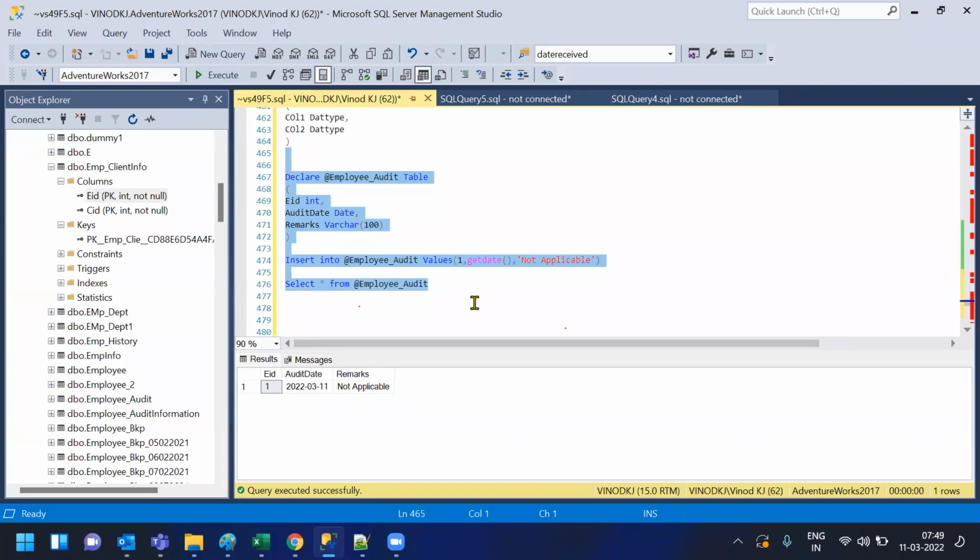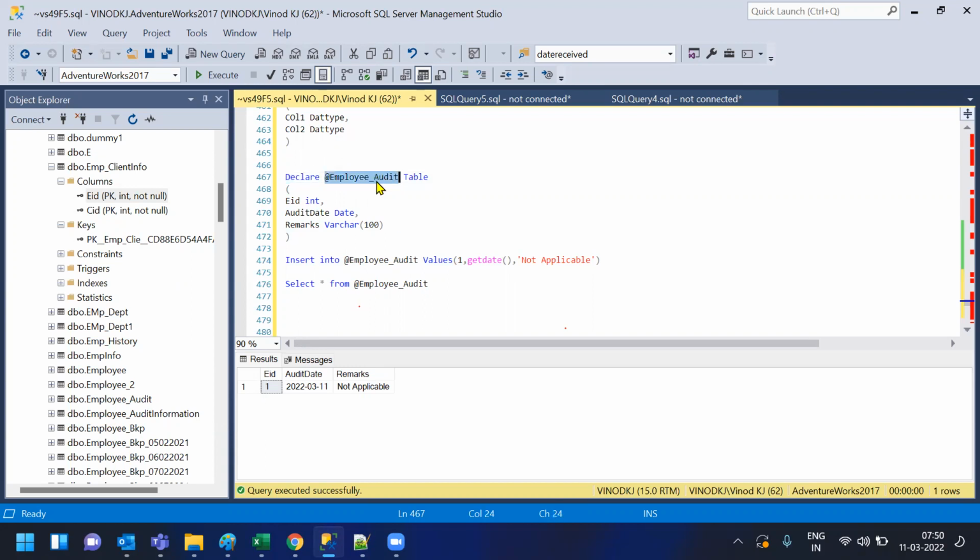Now one thing here is, all the DDL commands are there, right? Create, alter, drop, truncate. All these commands we cannot apply on these table variables. See, we are not using create now. Correct? Yes. And alter also is not possible here. Why?